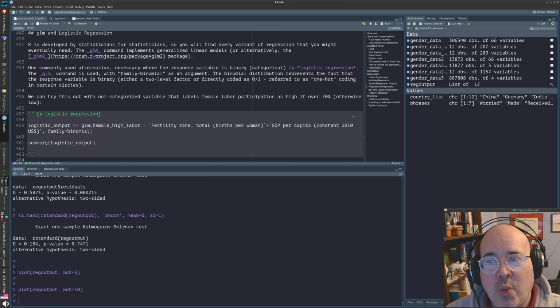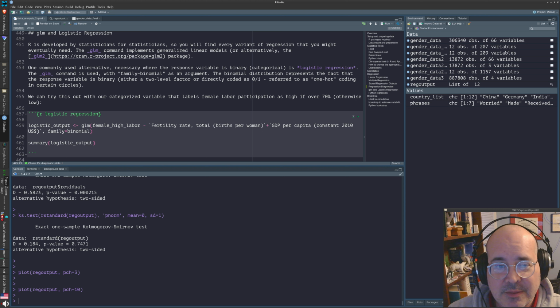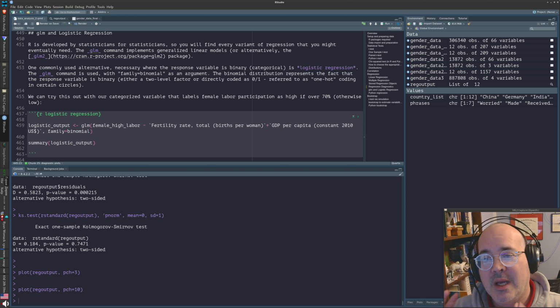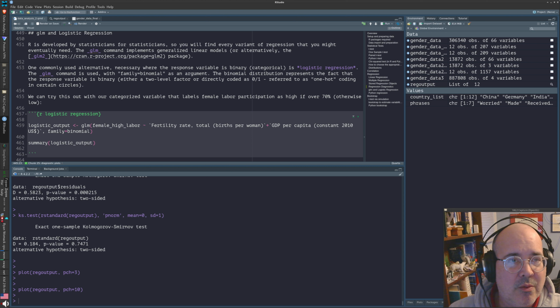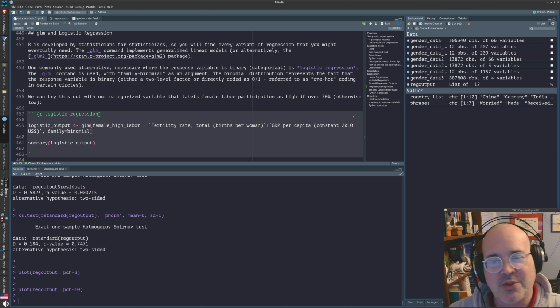So what is logistic regression? If you're not familiar with that, that's when the response variable is categorical, typically like a yes or no, true or false, 0, 1, binary as it's called. So does someone vote yes or no on a specific issue?